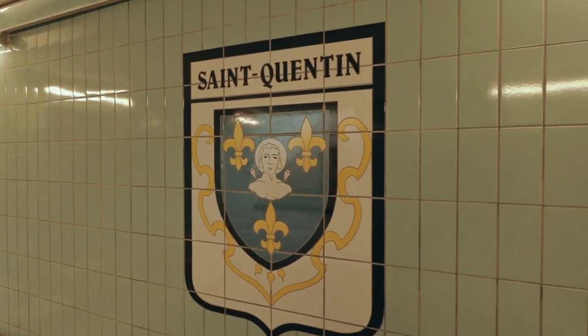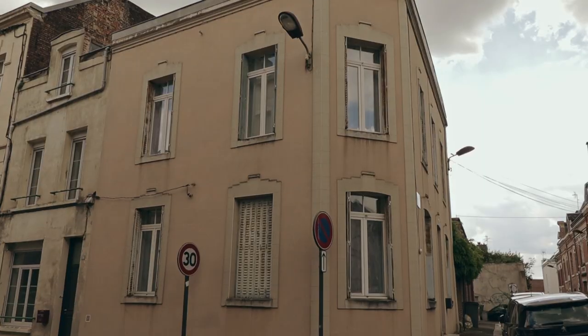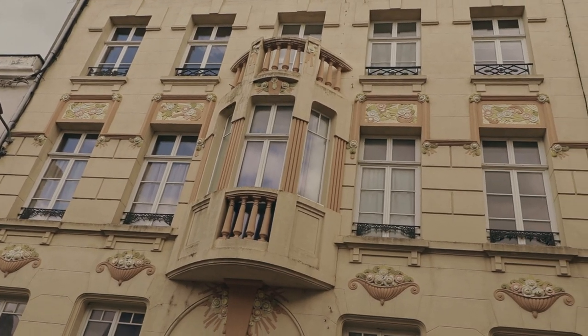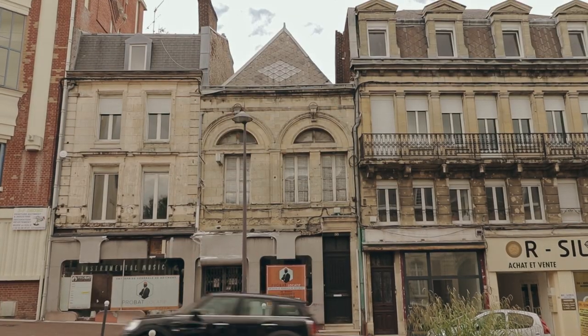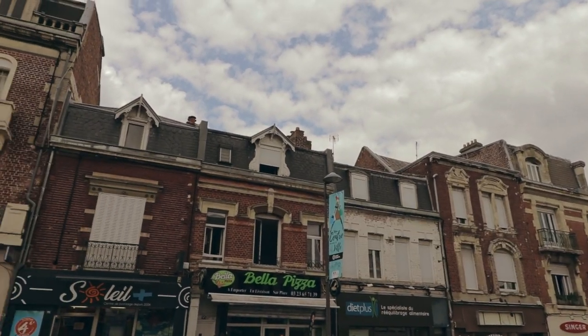The guide also gave us a lot of information about the city. Apparently there are 3,000 houses considered Art Deco, and 300 of them are officially classed as Art Deco. Some are in a state of degradation because if they need to be restored, the owners must ensure it's done in the Art Deco style, which costs a lot of money. So if you want to buy a historic monument property, think about that.